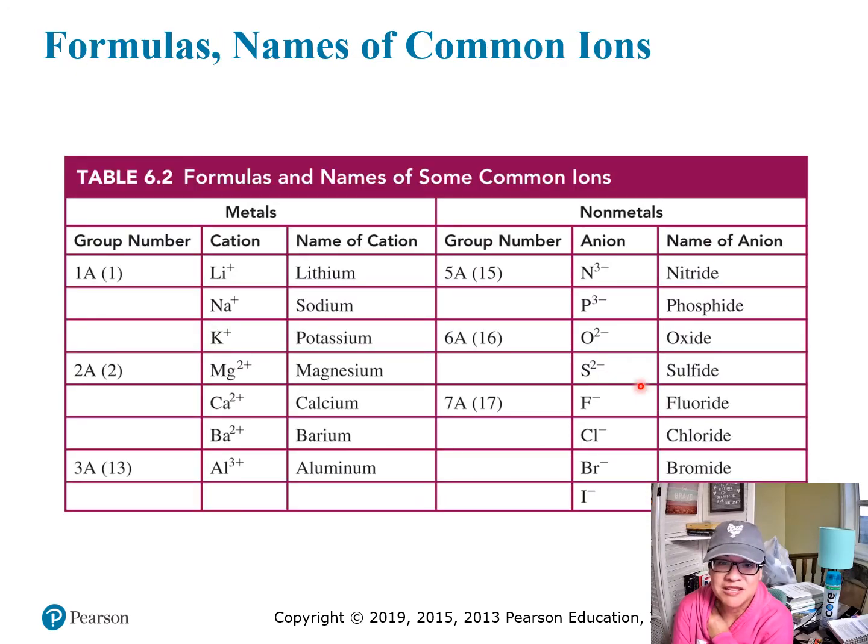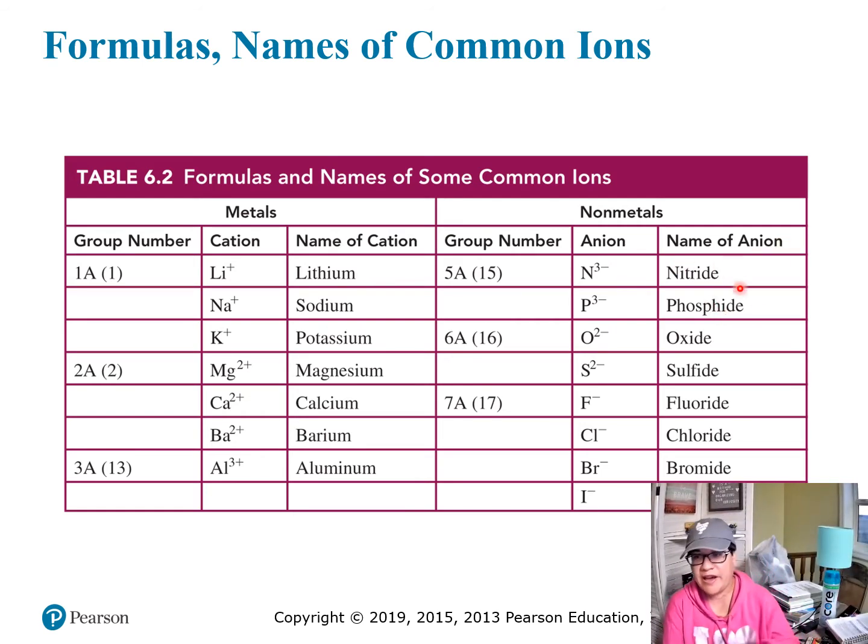Here are some common ones that we'll see a lot. And the charges here in the corners, these are called their oxidation numbers. So if I use the word oxidation number, that's the charge that they get once they've become an ion. So these in groups 1, 2, and 3 become positive cations. They're metals. And then the ones in 5, 6, and 7 become anions, negatively charged atoms, and they are nonmetals. And then this is how you name them. So these positive cations just get named with the regular name. And then the anions have the regular name, but then you add -ide to the end.